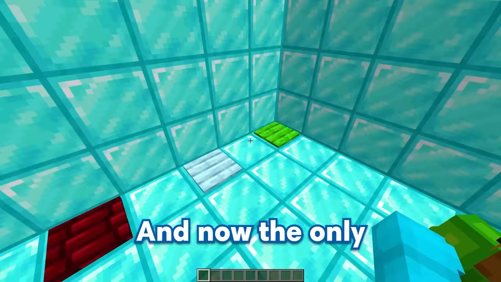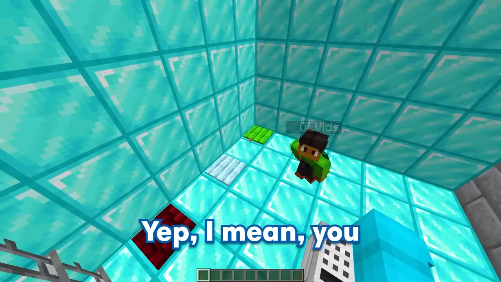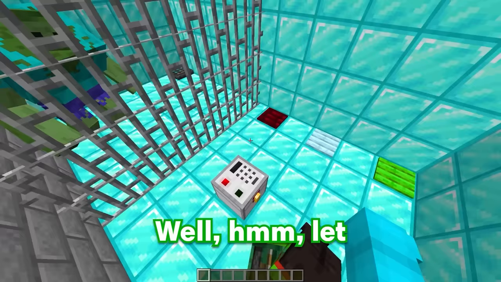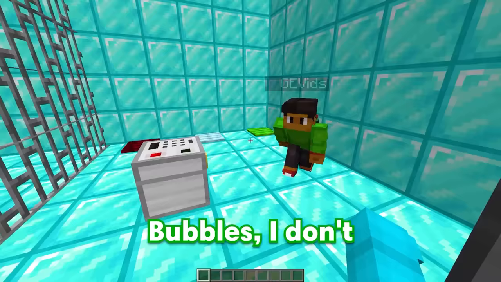And now the only pressure plate left is this blue one right over here. Do I really have to step on it, Bubbles? Yep, I mean, you wouldn't have a problem with that, right? It's the most beautiful color in the world. Well, let me just smell it real quick and... Oh my gosh, it's so stinky! What the heck? Bubbles, I don't want to step on it. Can you step on it?